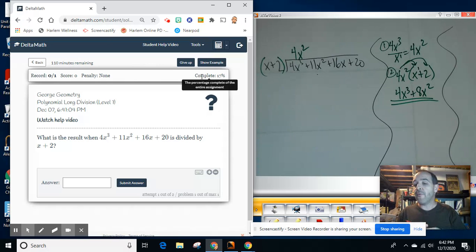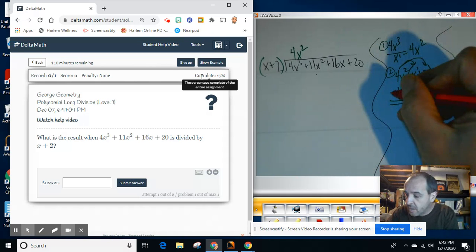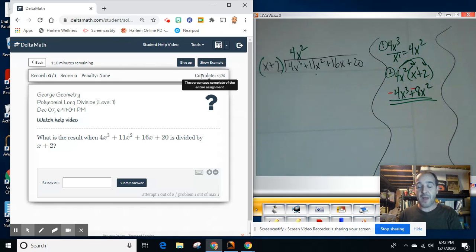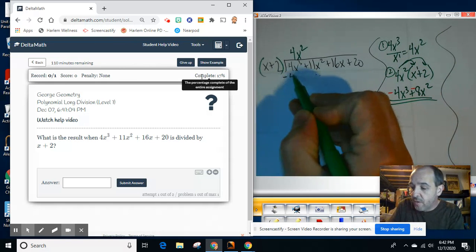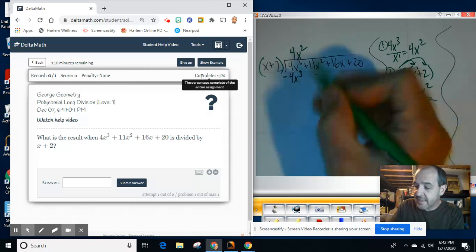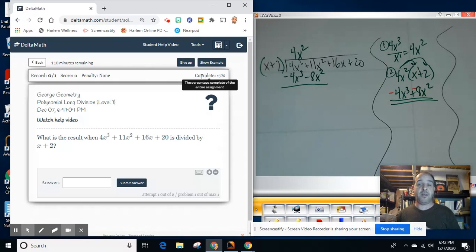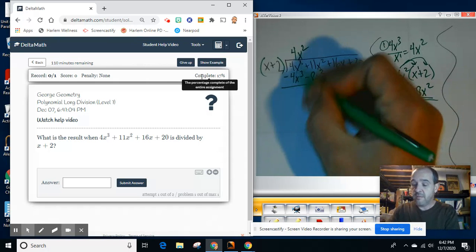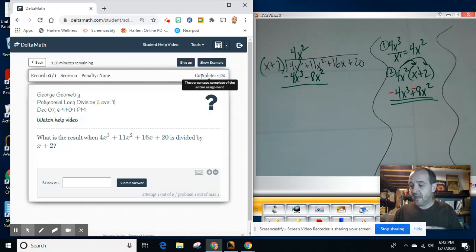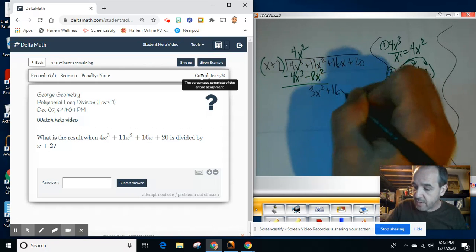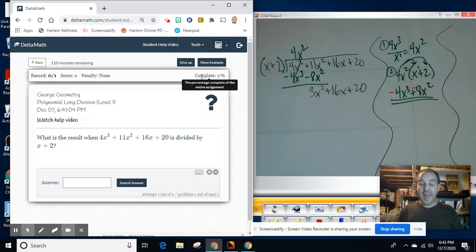So here's what I would suggest, the other option. Once you get this answer, change the signs on both of them, whatever they are. So if they're positive, make them negative, negative, make them positive. And then just write them over here that way. Because at that point, you don't have to worry about the whole add, subtract thing. You're just going to be adding down. First terms will always cancel. 11 minus 8 is 3x squared, and I'm going to bring the rest of my terms down. And I'm going to start over again.